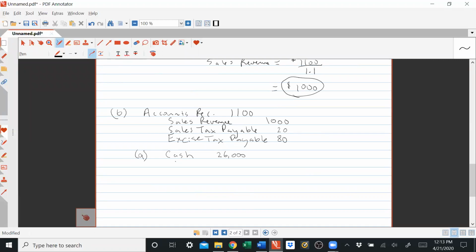And they would credit a liability, unearned subscription revenue. And you don't have to be that specific. You could just credit unearned revenue. But to be specific, it's unearned subscription revenue, 26,000. So the 26,000 again, put a star by that. That's calculated as $260 per subscription multiplied by 100 subscriptions.